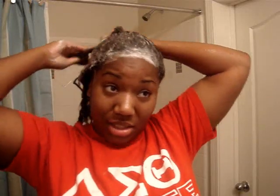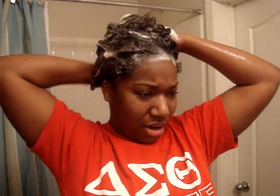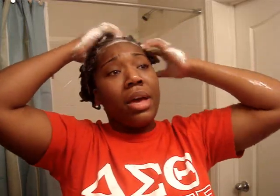Okay, I'm back — I've already washed it three times. I said two times before but I know good and well I have to wash my hair three times. The first time it does not lather up, probably because your hair has all the dirt and oils in it and you need to get those out first before you can actually start to cleanse your hair — that's probably why it doesn't lather up too good that first time.